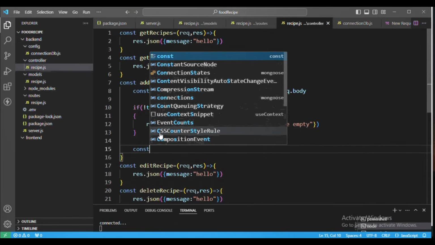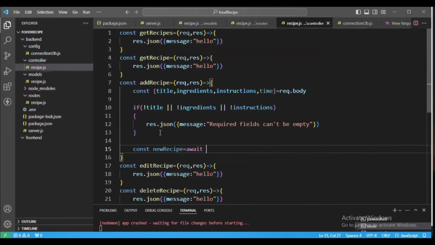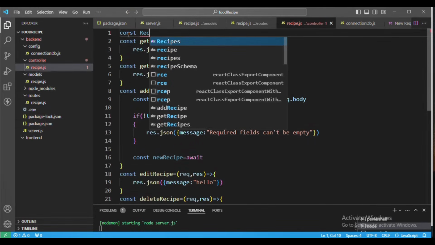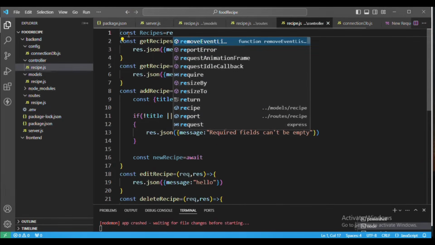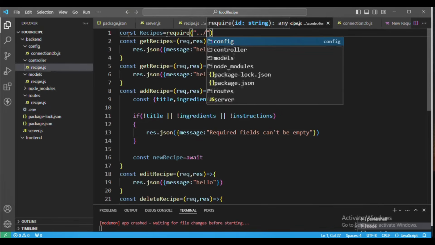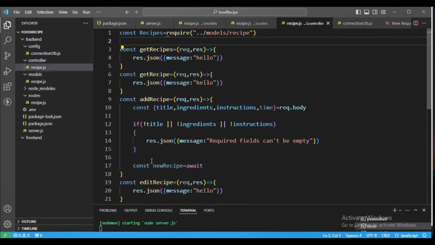Now next we will save this in the database. Create a variable newRecipe with await, and to store in the database we need the model. So recipes equal to require. Inside the model folder we have the recipe schema, so we get that in the variable recipes.